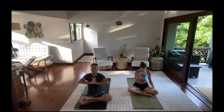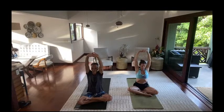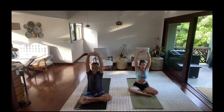Releasing the hands, interlacing the fingers, pressing the palms away, bring the arms all the way overhead. Straightening the elbows, moving into Ujjayi, ocean breath and breathing here. Air passing the epiglottis, slight constriction in the back of the throat. Sound of the breath is passing like an ocean wave. Release.